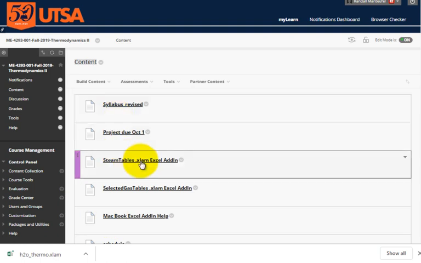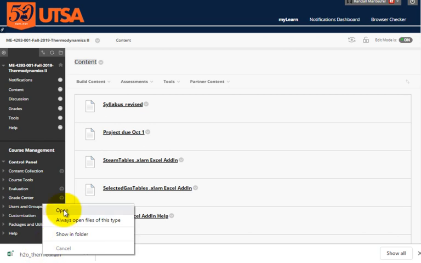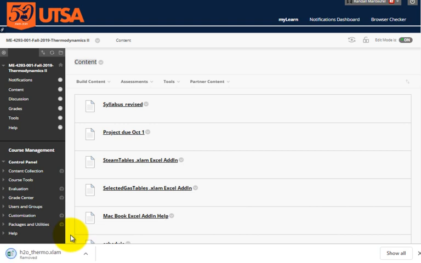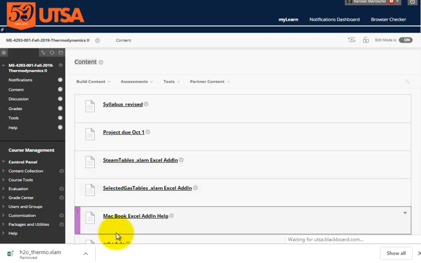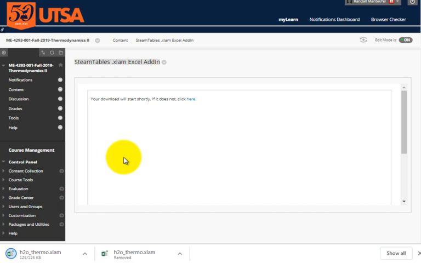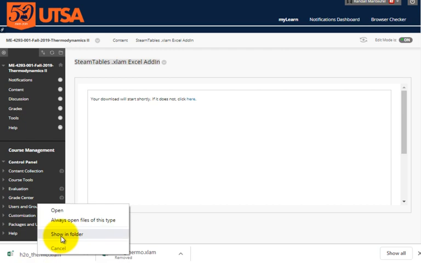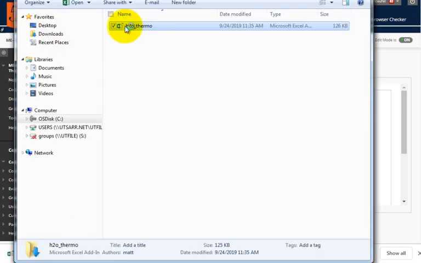So what you do is you download those. When I click that, it'll download here. I then grab that file. I usually do something like this. I'll do open file or show it in the folder. Maybe this is not in the folder anymore. It's been removed. I'll do the download here. Boom. So we'll do this real time. So it's downloading it again. I've done this once already. And then I'll go ahead and open in a folder or show in the folder. There it is. I cleaned out all my downloads, so that's the only one.